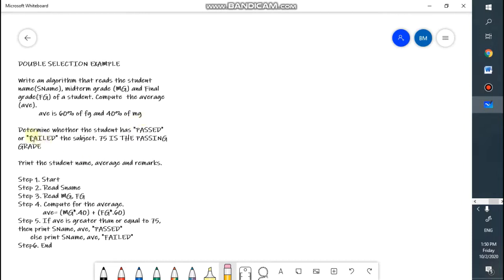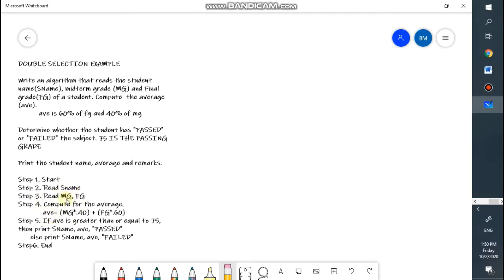Another requirement is to determine whether the student has passed or failed the subject. 75 is the passing grade. Then print the student name, average, and remarks. Remarks will be represented by the word passed and the word failed.